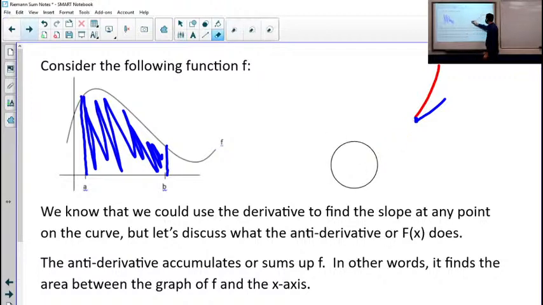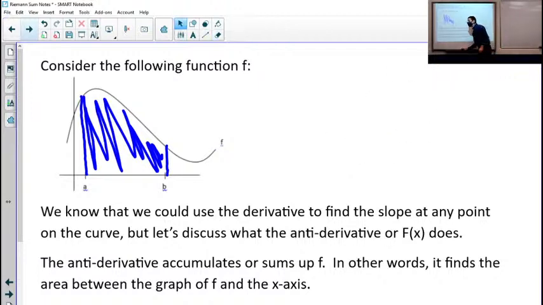So we're going to think about what thing. We don't know how to find area formulas for curves, but we do know about area formulas for things involving straight lines. So what can we use to approximate this area? How can we make a good guess at what this area is going to be? And how is that going to turn into a limit in the same way that the derivative is going to? So that will be the idea that we're going to talk about.